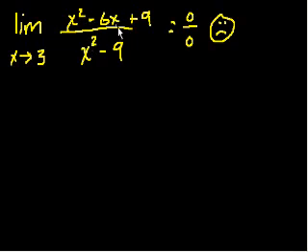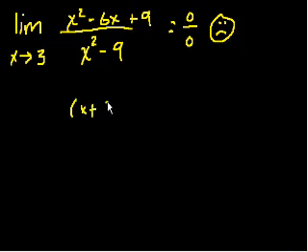So is there any way we could simplify this expression to get an expression that, when we evaluate it at x equals 3, we actually get something that makes sense? Well, whenever I see two polynomials that look, just by inspecting them, relatively easy to factor, I like to factor them because maybe there's the same factor in the numerator and the denominator, and then we can simplify it.